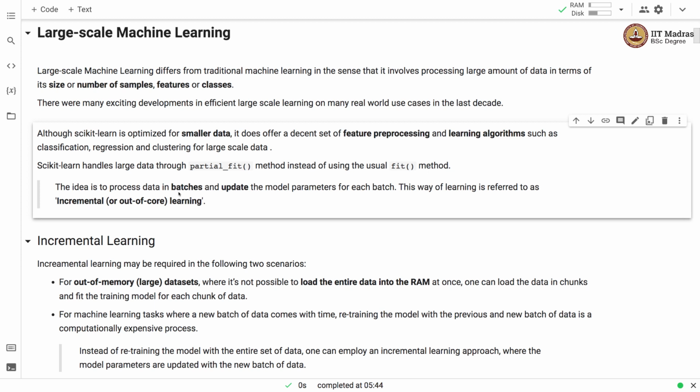So you can see here that we cannot fit the entire data in memory and call the fit method. So what we'll do is we'll load as much of data as we can in memory and we'll use partial fit method for that. And what partial fit method does is it loads a batch of data in memory and performs the parameter estimation. Then it loads the next batch in memory and updates the parameters of the model. And it keeps doing it until it processes the entire data.